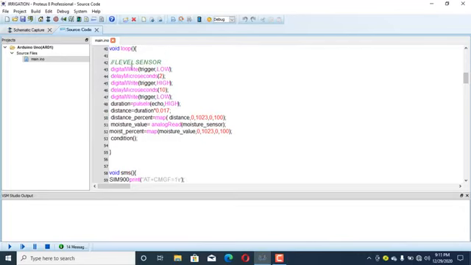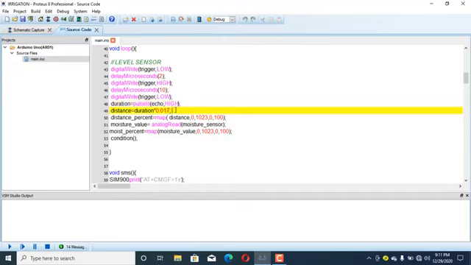In the loop function, I started by measuring the distance of the water level inside the tank. As we know, to get the distance using an ultrasonic sensor, we only need to turn the trigger pin high for some microseconds, and then turn it off, and then use the pulseIn function while the echo pin is high to get the duration, and then multiply the duration with this constant.